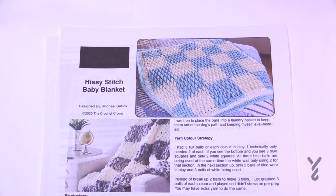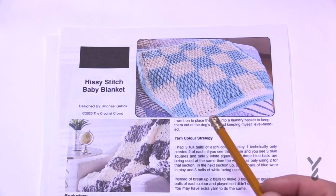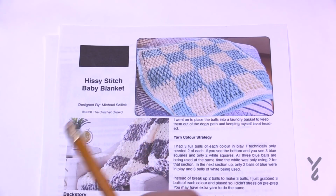So I'm playfully calling this the Hissy Stitch, and in fact the stitch counts are almost identical to this, but this here is 14 inches more narrow, and I think it's because I had a Hissy Stitch. So just in case you're wanting to do this, you may need more yarn than is required because I was mad stitching. So without further ado, let's learn how this came to be, because in fact it was you the viewers that had me convert this into that.